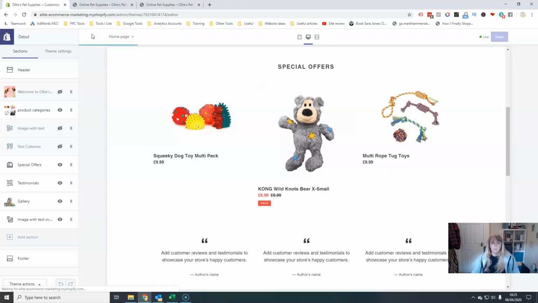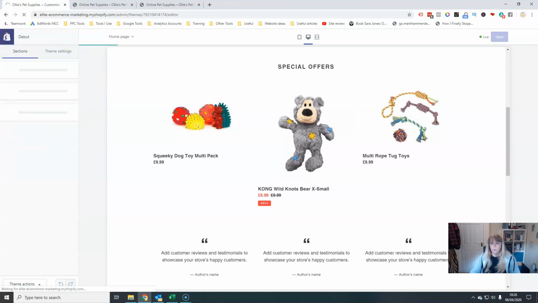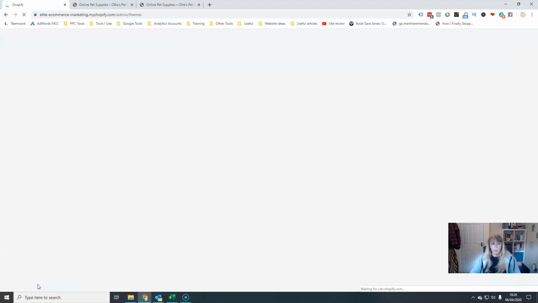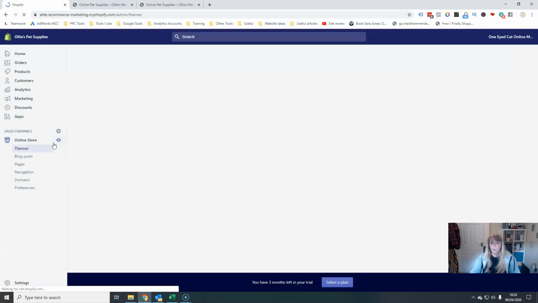And if you're using a paid theme, remember that all the time that you're doing all of this, all the time that you're designing, looking to see if it's going to work and if the layout is going to work for you, you're not having to pay for the theme. It's only once you've decided that that is the right theme for you and that it does what you want it to do, then you can go ahead and actually purchase the theme.